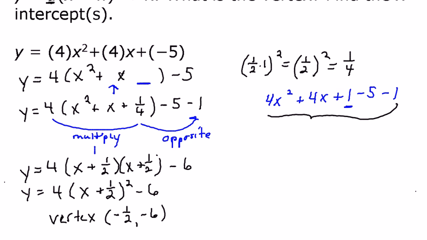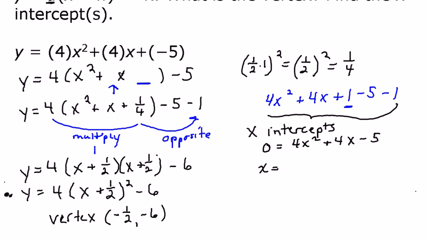Well, it's time to find the x-intercepts. So if you want, you can just let the y at the very beginning equal 0 and use the quadratic formula. So if you're a fan of the quadratic formula, that would be the way to go. I think that's what I'll do, actually. You could also start in your standard form right here and just finish completing the square, letting y equal 0. But I'm going to use the quadratic formula.